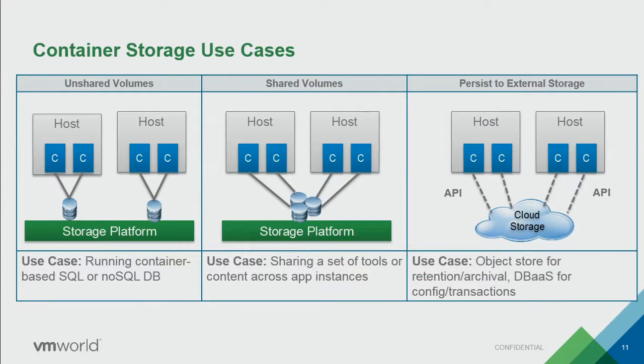So in talking with a lot of customers and looking at the market, we've established a couple of use cases for containerized storage and for container volumes specifically. The first major use case is what we call the unshared volumes. What this means is that one volume is mounted to a single container host, whether that container host is virtual or physical, and only the containers within that host can access the volume. And really, it's more one-to-one, that at any given time, only one container is accessing that volume.